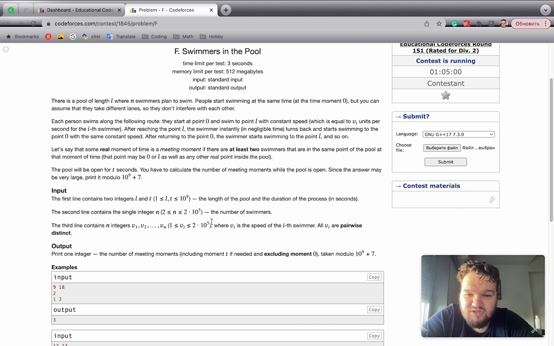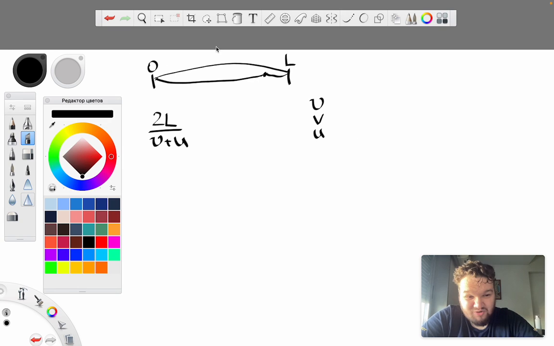What are the limitations? Oh, okay, so L and time are big, but the v's are kind of small. Looks like a 50 problem. We probably will need to look at those sums, but okay, let's think more. What is the next meeting moment?